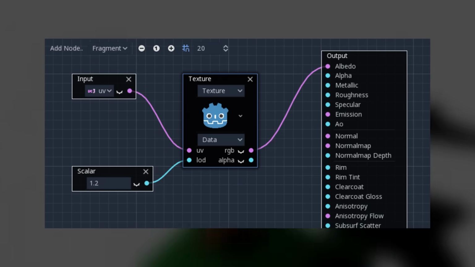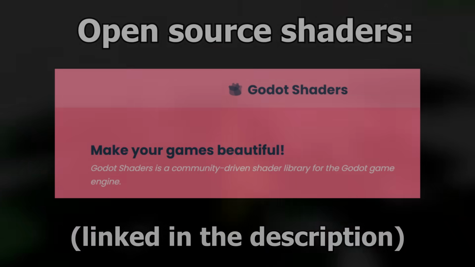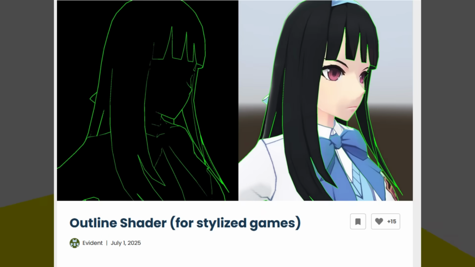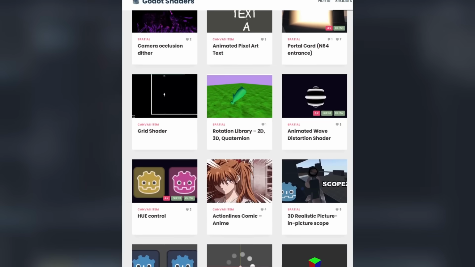See, one other preconceived thought I had going into this challenge was that shaders would absolutely carry the visuals. I don't have enough time left to write my own, and I don't know how, but there are a wide variety of open source shaders I can use for this. I didn't mention it earlier, but I threw this outline shader onto SlyStar to make him pop more, which really helped. Choosing a shader for the level wasn't as simple.